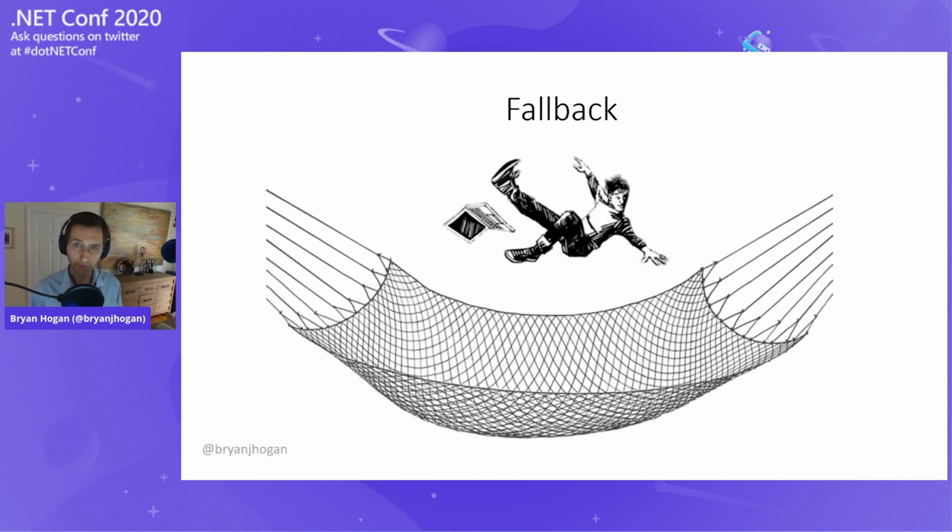Another policy is the fallback policy. It's usually the last one that you would use when you're executing a request. So you might have a retry, and then outside it would be a fallback. You can return some sort of default value when everything else has failed. Fallback also supports a delegate that allows you to perform any action you want. So maybe you will page someone or restart a service or scale a system, something like that.